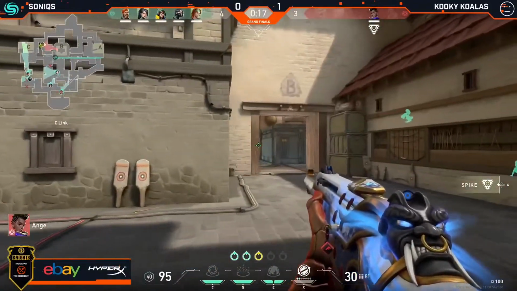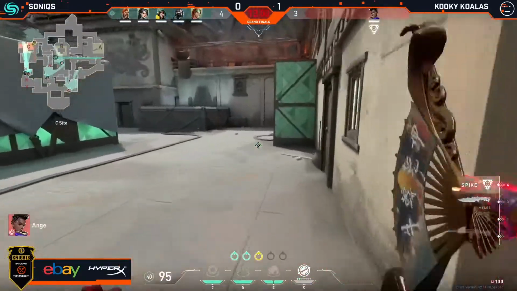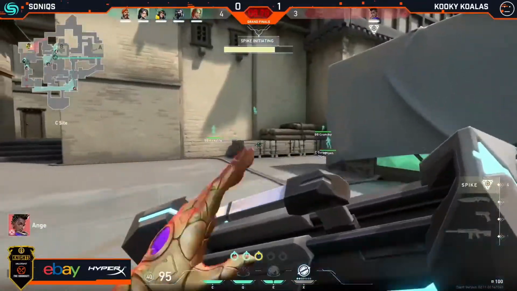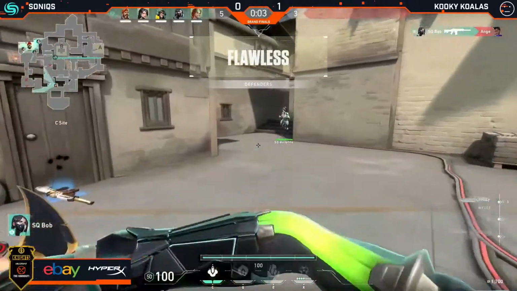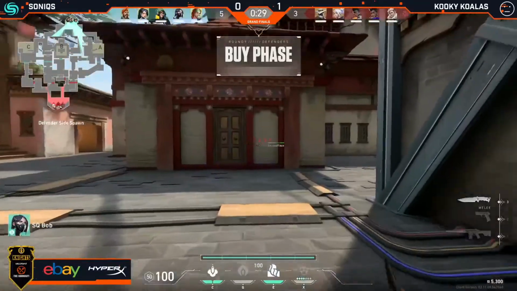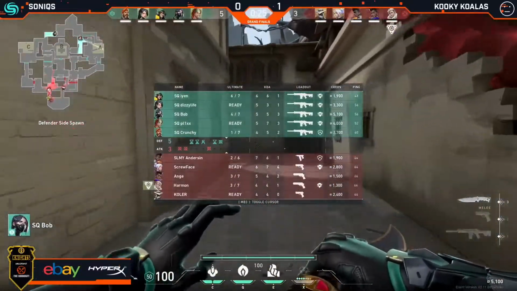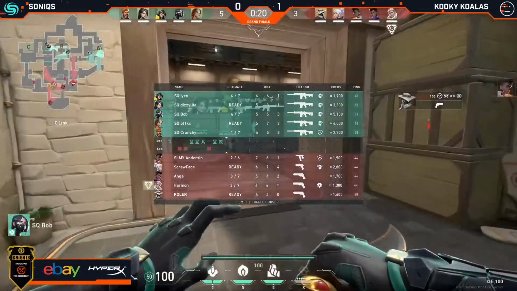Obviously, that would give the position away, but hey, it's a little bit of economy here. If you feel like you can get away with it, why not? But he's about to be spotted here, and he has arrived in the wrong neighborhood. A drive-by from Bob. She's able to find that one. Make it a flawless for Soniqs. And on their defensive end, they're looking pretty strong right now. Really good reads, I think, in particular, was their key to success in that round.